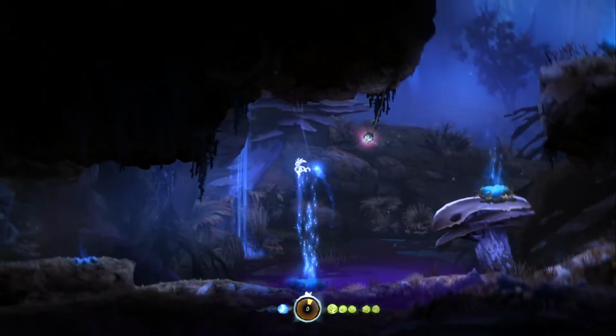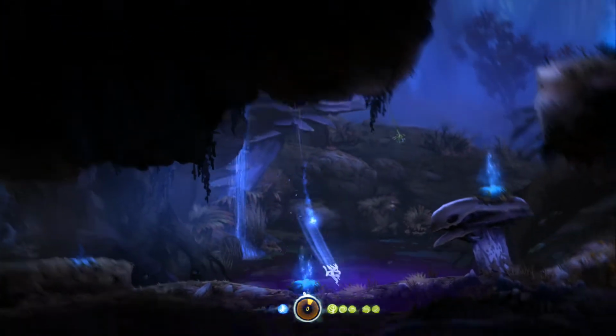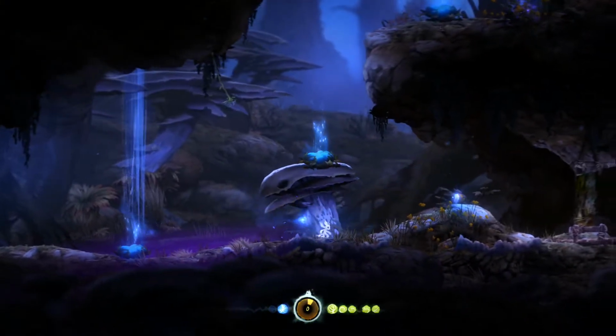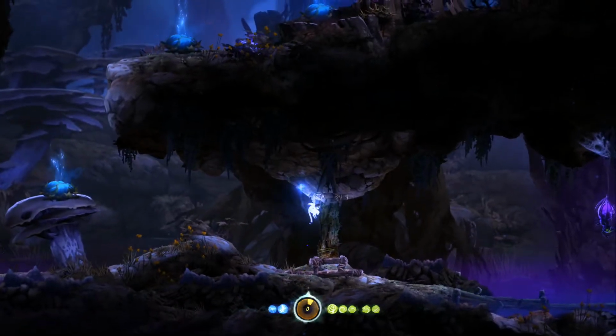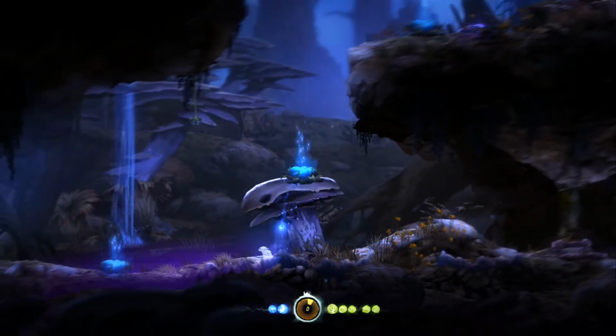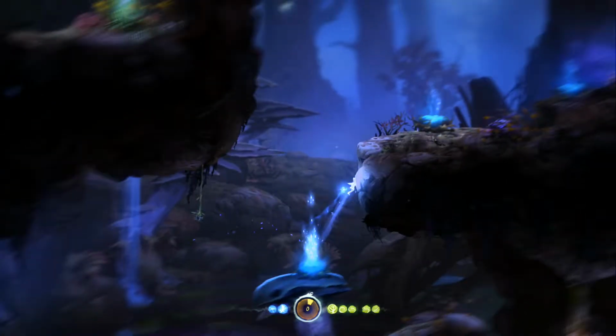Now these are little wind plants. They're pretty cool. They allow you to jump really high. Now this tree right here, you can't do anything. You don't use your charge flame, you'll be wasting it. You cannot do anything with that. So what you really just want to do is use these and pop up here.